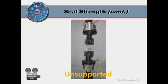Herb, would you like to add something? Yes, Katie. This is basically a Tetzel test machine that we see, and the load cells are very important because it's only about a 1 pound pull, so there's not a lot of force involved over an inch in the material. A question arose earlier: is the manufacturer's seal different than the device insertion seal? In other words, when you buy a pouch, let's say, typically it has three sides sealed on it. You insert the product and seal the fourth side, and that's typically the bottom, the one that is not intended to be opened in the sterile field.